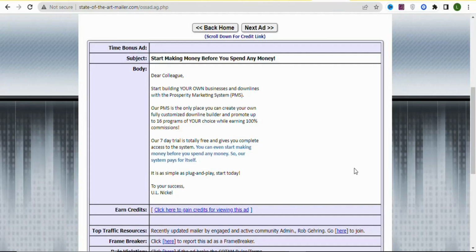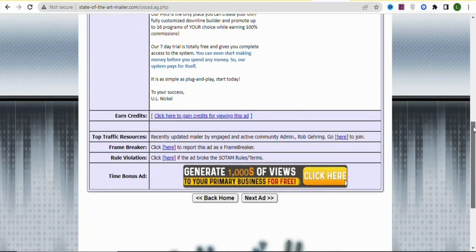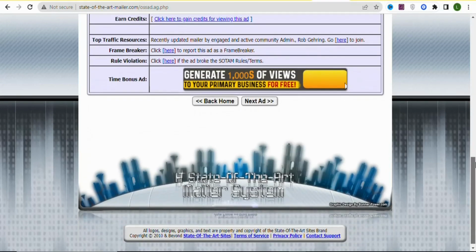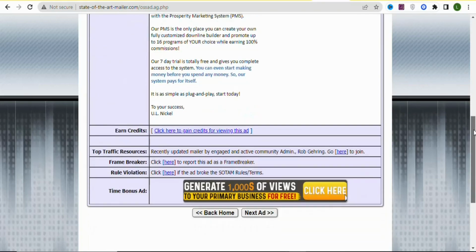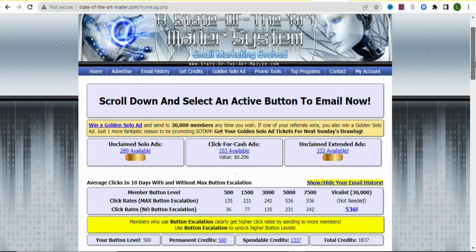So now what you have to do is keep on viewing different ads so that you can earn credit. And once you earn the credit, you are going to use it to run free ads on this platform. In my case, I have credit, so I'm going to show you how to run the ads on this platform. So let's just click on go back. Once you earn the credit, you can now begin to run the ad.